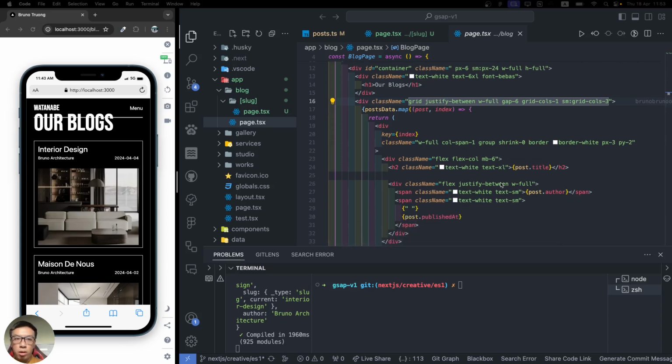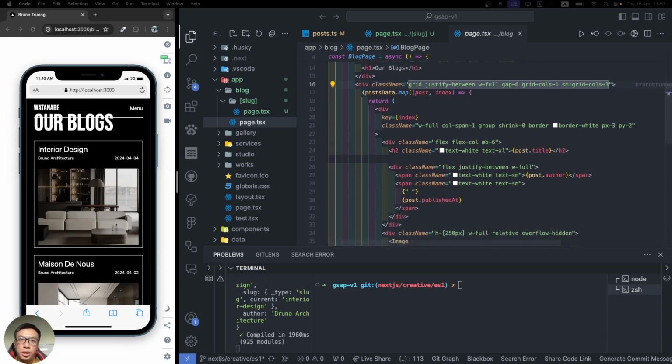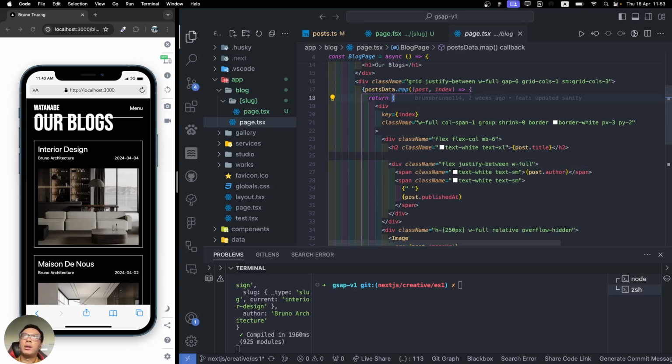Our block, the data, let me check on this. Okay, we are going to have this link outside the one in here.